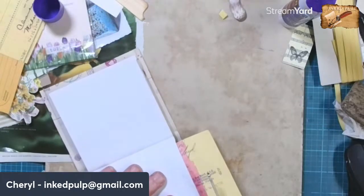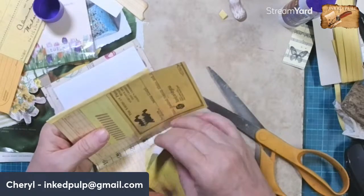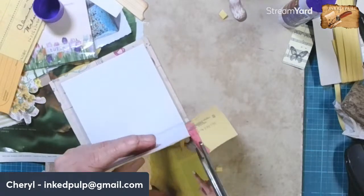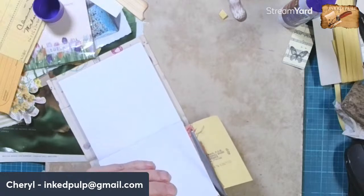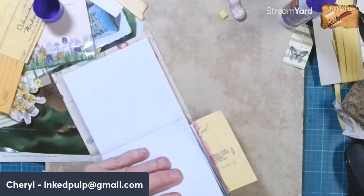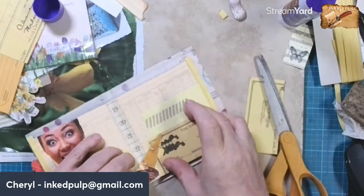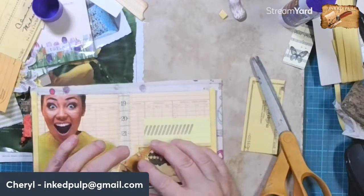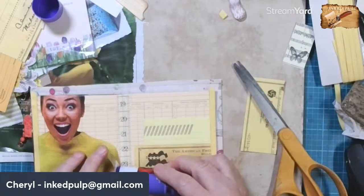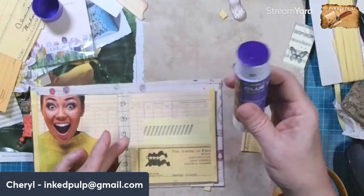All right, let's, this is, all right. I just want to be careful that I don't cut off the little gnome on the other side, except where he needs to be cut off. Okay, I did cut him a little bit, but that's okay. I think we can put this down. I'm not going to glue it all the way to the edges.